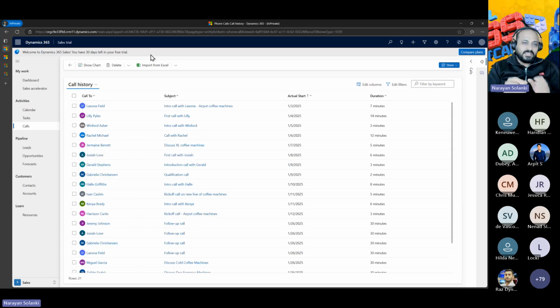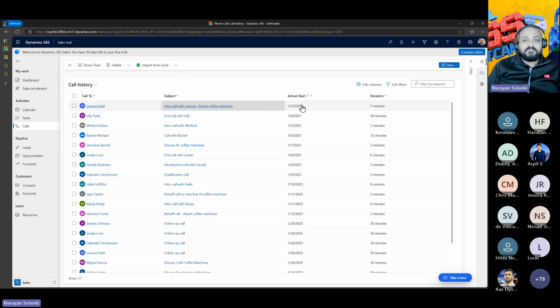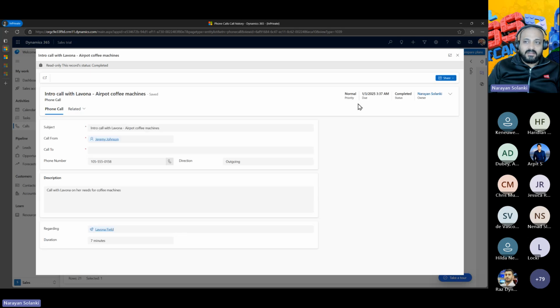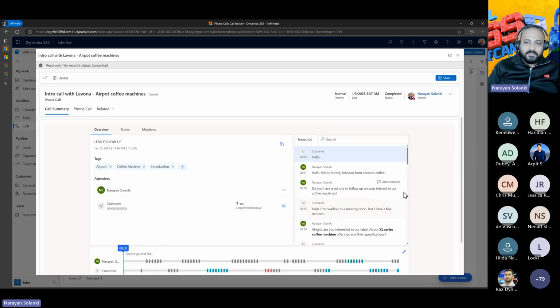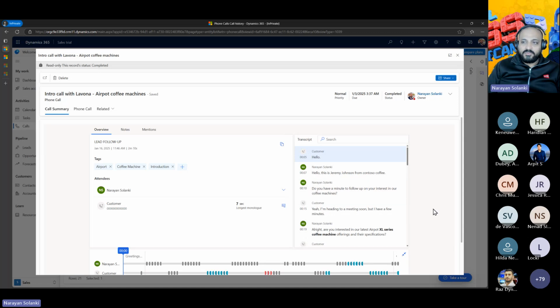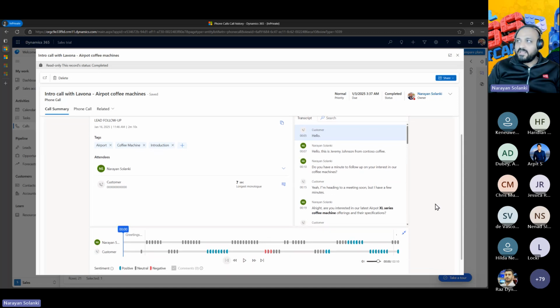I'll just stop it by refreshing it. So make sure you don't close it. You just pause it and then close it. The history remains in it, and it's still a trial version. But this is a fantastic feature. I can literally listen to that call again afterwards, and also the transcript. And this is part of some of the Teams integration functionality.